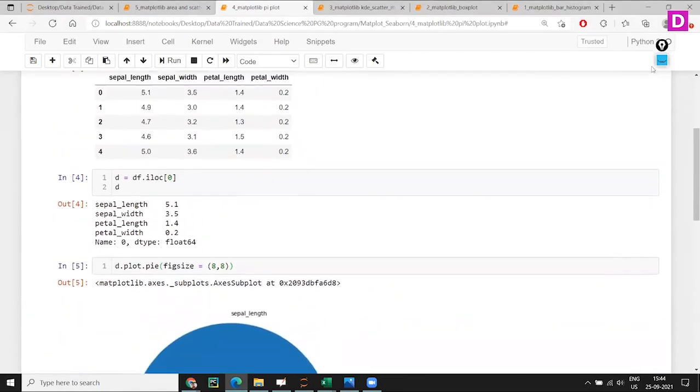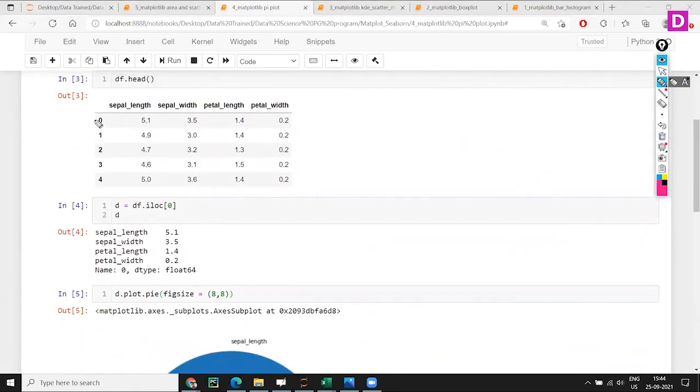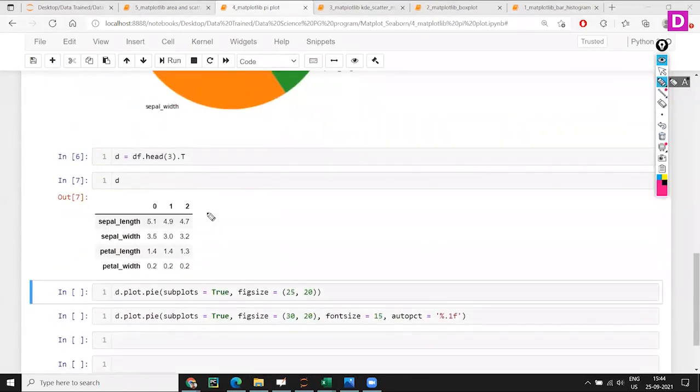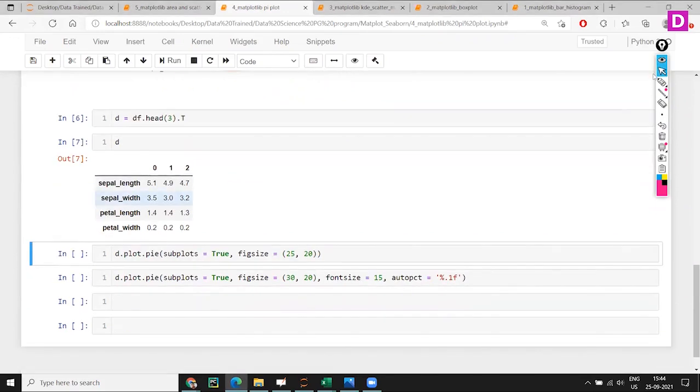So here you can see, these are all our indexes, 0, 1, 2, 3, right? These are the rows, and these are the columns. Now when I say dot t, you can see that our rows have become columns and columns are in the place of rows. So using dot t, I'm just converting it so that I can explain something different, right? There is no relation between pie and dot t, okay? Don't think that they are connected. This is a different type of data.